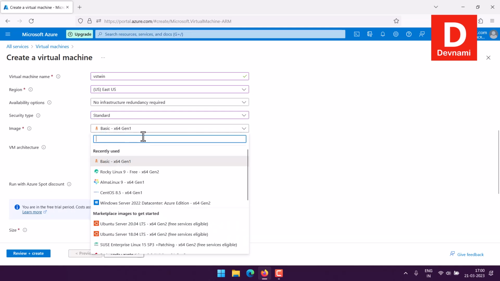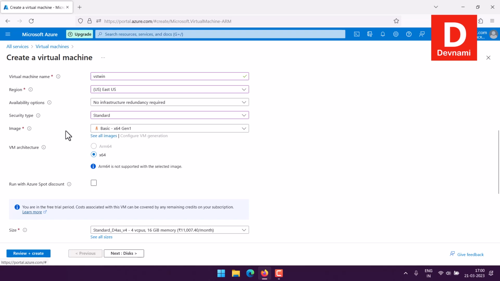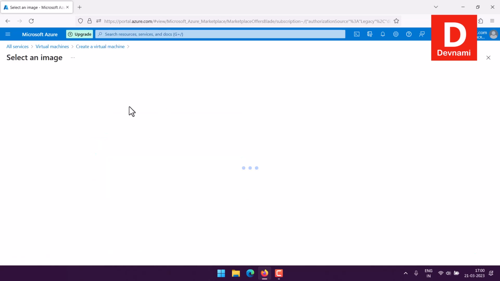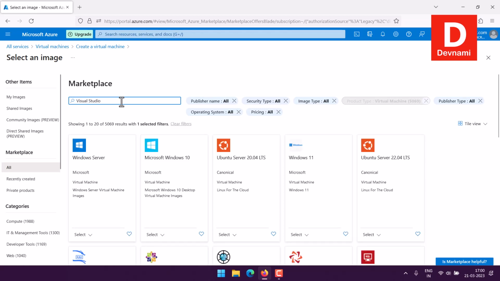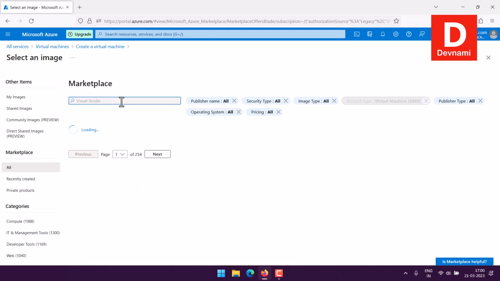Now let's pick our Visual Studio image, so we will be searching for it by typing in Visual Studio. Within the marketplace we will be searching for that.